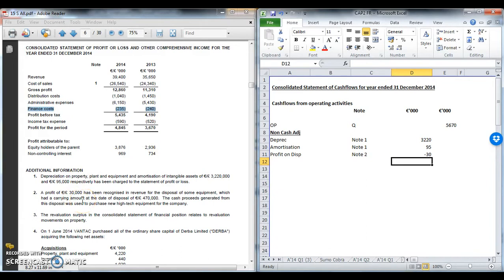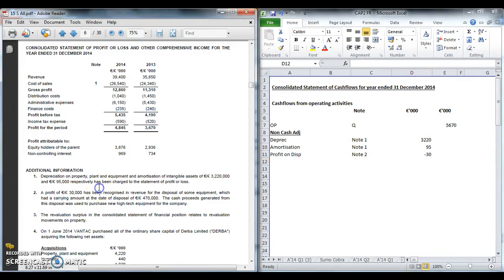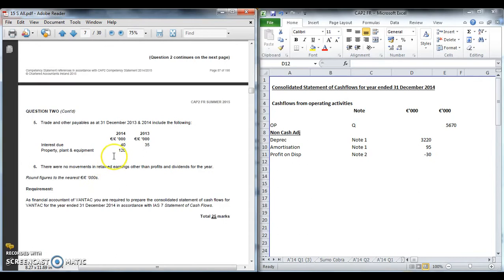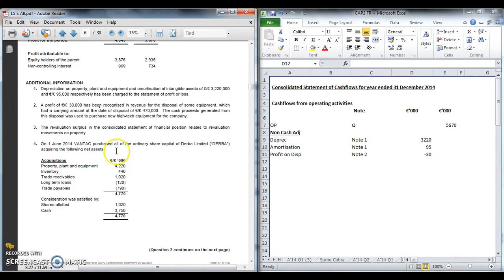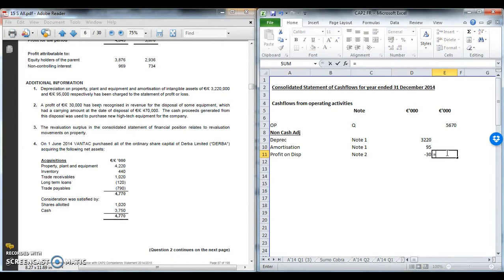Now what you can do here is you might leave a few line items and just go on to the next section if you're not sure if there's any other non-cash items. But we know already there's nothing else in the question mentioned that's not non-cash. So we might add these together. The sum, and the adjustment is then 3285, and so we add those just after non-cash adjustments, and we've 8955 to bring down. So that's your first step, is always to get your non-cash adjustments. Right? And sometimes you may have added complexity that you go a step ahead to figure out what these are and work back into them.